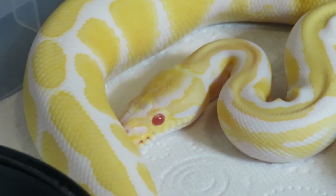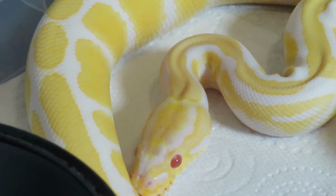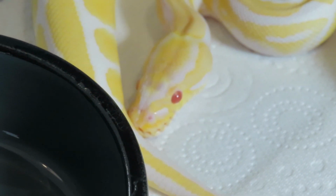And yeah, I guess that's it on the topic of vivariums versus racks.